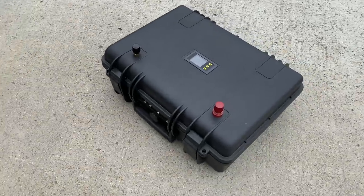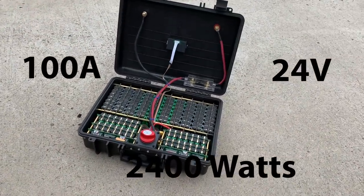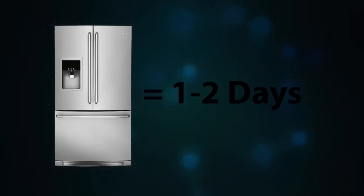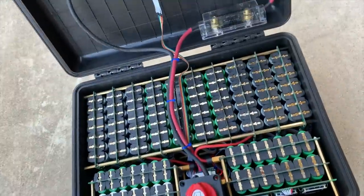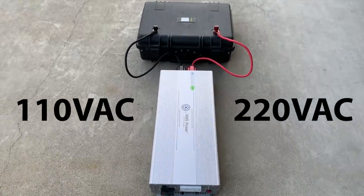So after all of these steps, you now have a 30-pound box with 2.2 kilowatt hours of battery, fully protected by a BMS that will deliver a max of 100 amps at 24 volts. What does 2.2 kilowatt hours mean? It's the equivalent of running a 100-watt light bulb for 22 hours. In modern terms, it will charge your iPhone 270 times or your 13-inch MacBook 30 times, power the average refrigerator for one to two days, or a 32-inch LED TV for over 100 hours. For RV people, it can be used as a direct replacement in 24-volt systems. For most other uses, you'll need an inverter to convert to 120V or 220V AC.